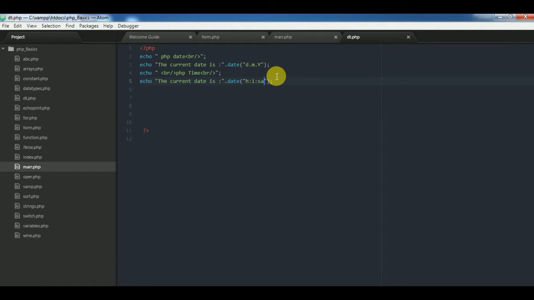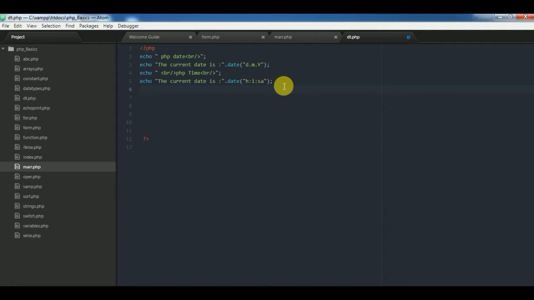Now a frequent thing in programming, while we are doing some project work, is that we have to change a string into a date. Like we have some string which represents a date and time, then we have to change that and display that string as a date.